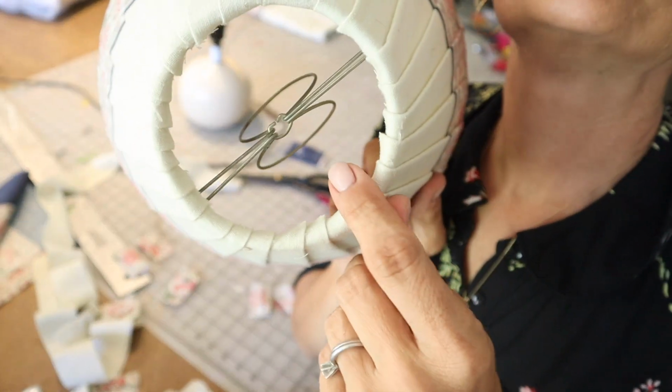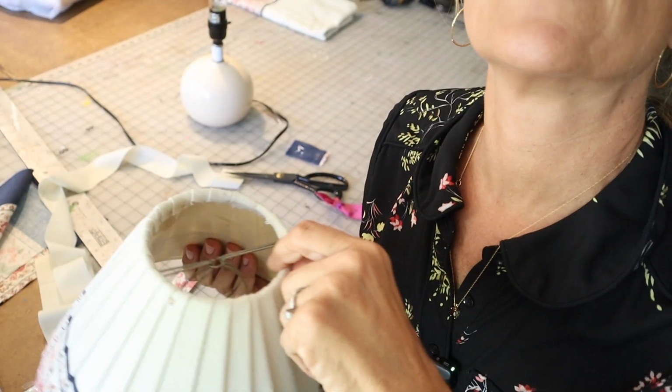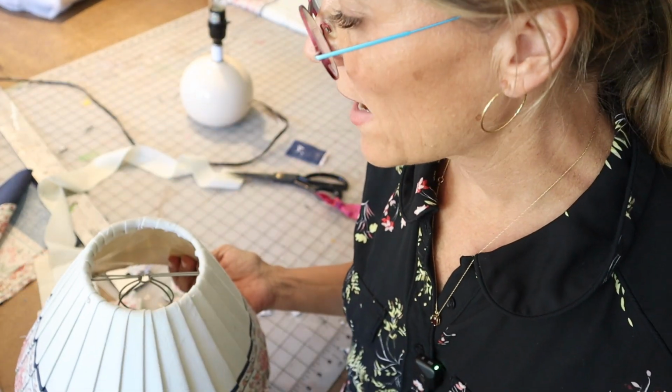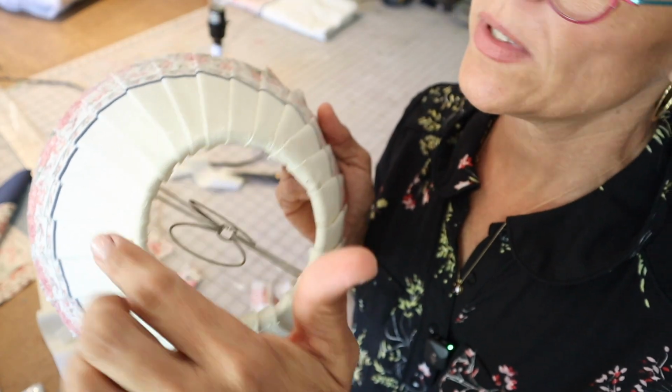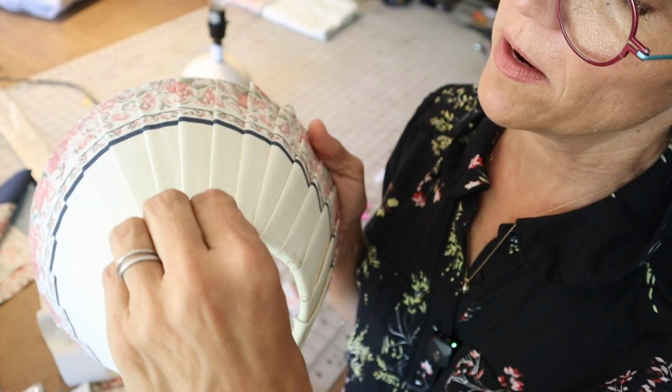Okay, so the top I did fold down because this lamp sits low and you can look down into the lamp. I wanted that top edge to have a finished look to it, even though I am gonna put a piece of trim on there as well.